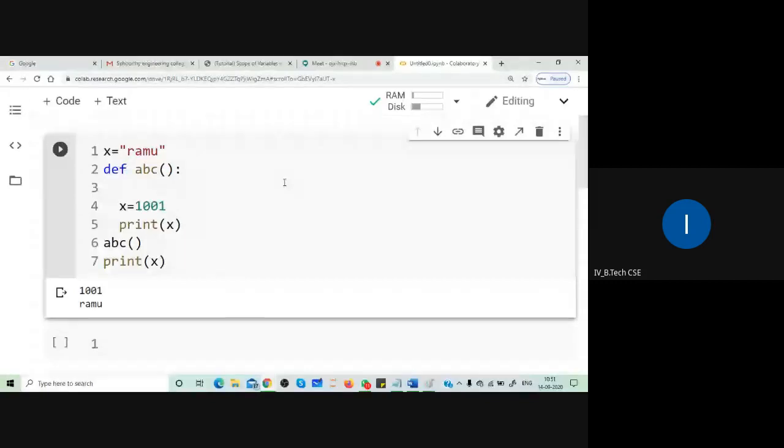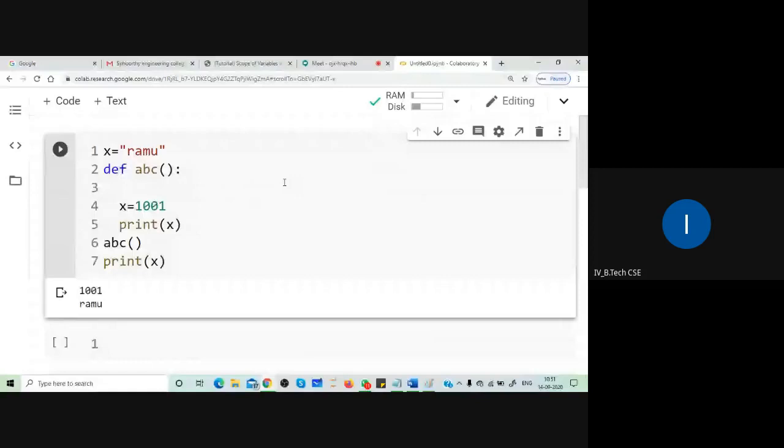Is it clear? So this is the scope of a variable.